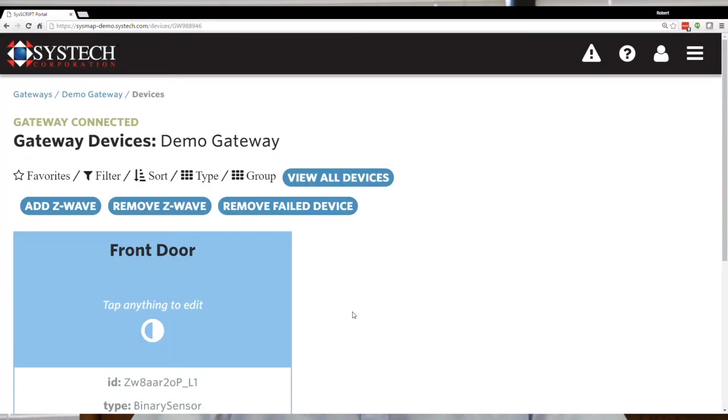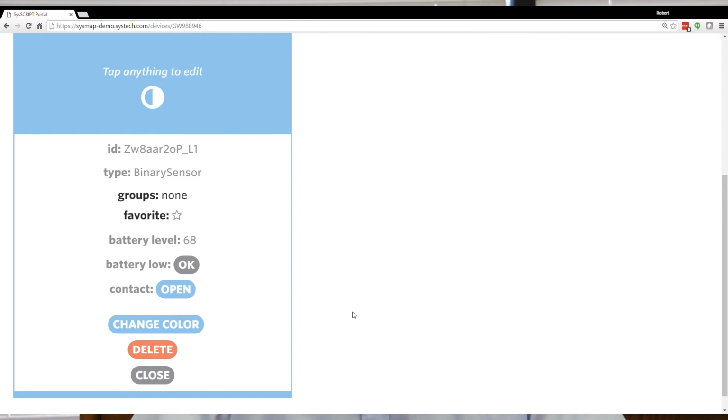For example, for the door contact switch, you can view its properties, including the battery level and the status of the switch. You can also change properties of some devices, though this particular door contact switch does not include properties the user can change. Remote access to the gateway and its attached devices is available anywhere you can access the internet with a web browser. No application installation is required. This makes remote management very simple.